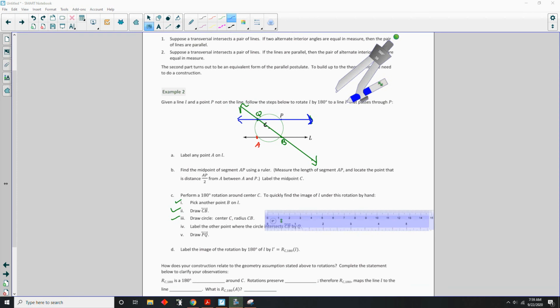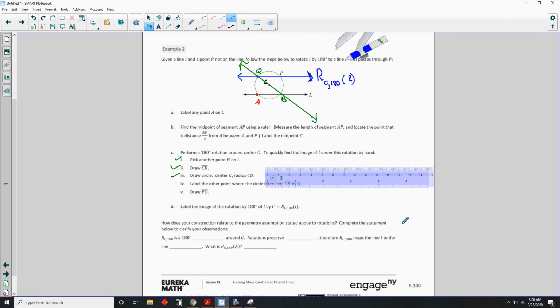So basically what we have done is we've taken this line L, rotated it 180 degrees around this point, and so if A were here, A prime would be over here. If B's here, B prime would be over here somewhere. So this line here needs to be labeled the rotation centered at C, comma the number of degrees, comma what you rotated, and that was line L. So a rotation centered at C, 180 degrees, line L.